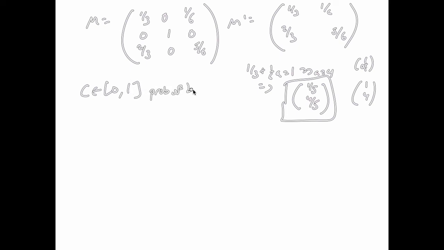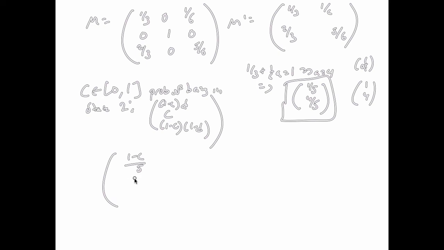Now, if we start off with any state in which there is C in 0, 1 probability of being in state 2, that's the middle state, that means you have some sort of initial conditions that look like this. So there's 1 minus C probability of being here, and there's D and 1 minus D chance of being in these two, and C in the middle one. If you start in any initial conditions that look like that, you end up with the steady state that looks like this: (1 minus C)/5, C, and then 4 times (1 minus C) over 5.